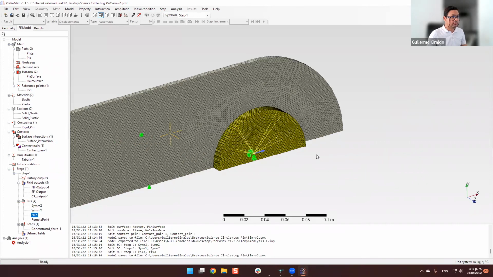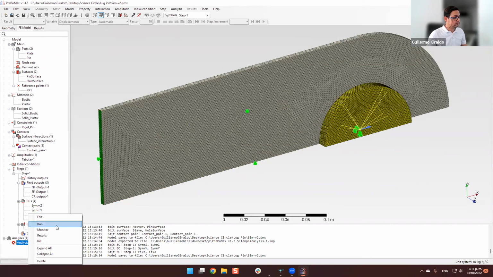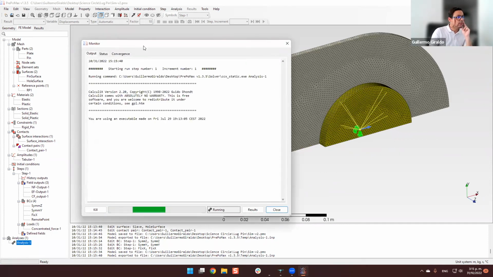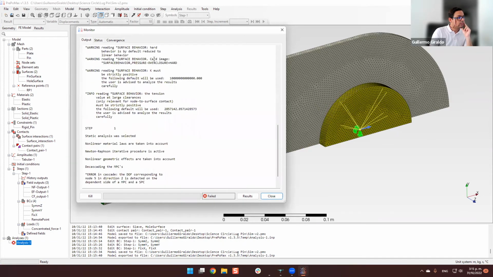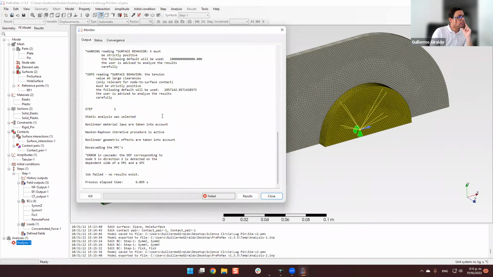Let's try to run again. Which I think shouldn't make any difference, but all the solvers are different. So the same error.